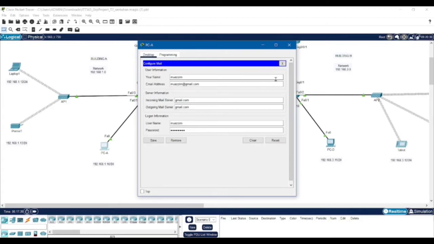First, we need to type the account's email address completely. And this is the email address from which emails are sent. For example, an account from PCA may send an email from the address muazim@gmail.com.